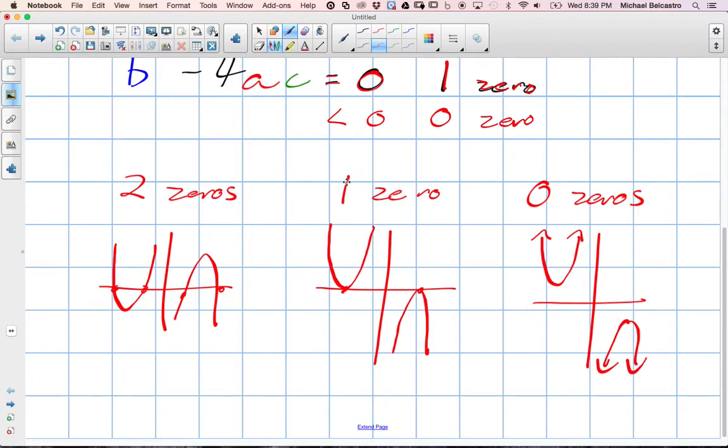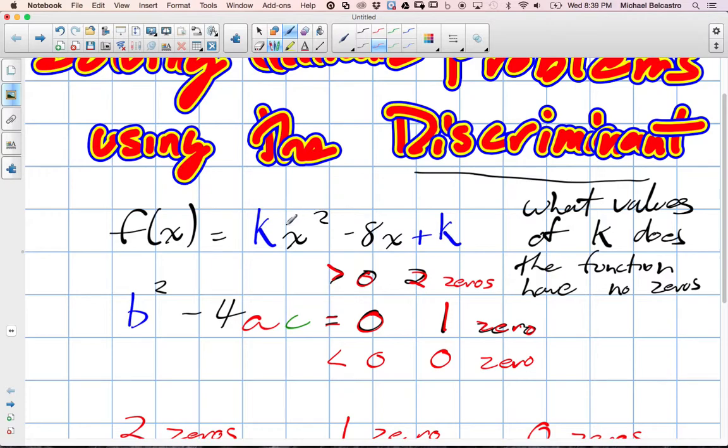Let's go way back up here. We're talking about the discriminant in standard form, so that means ax squared plus bx plus c. That's our a, b, and c. We're going to plug our values from this standard form into the discriminant, and we know it has to be less than 0. So this is technically an inequality, which is usually university math, but it's okay, it's not something foreign to us. We know that a and c are both k, and our b is -8.